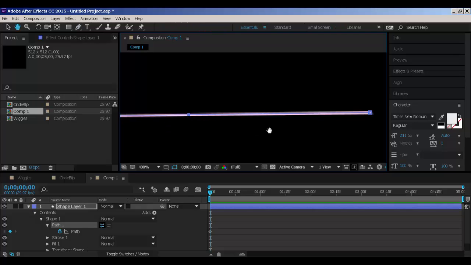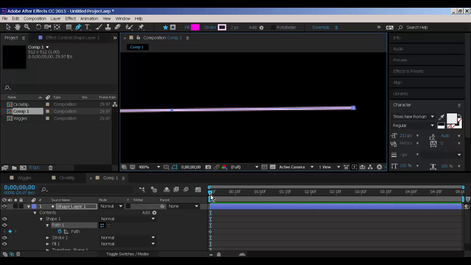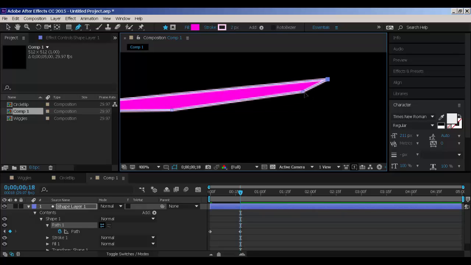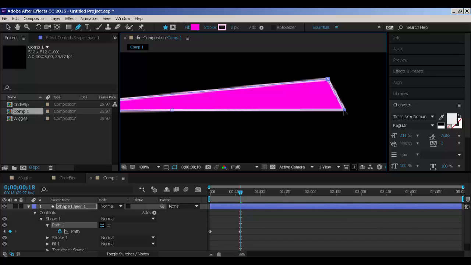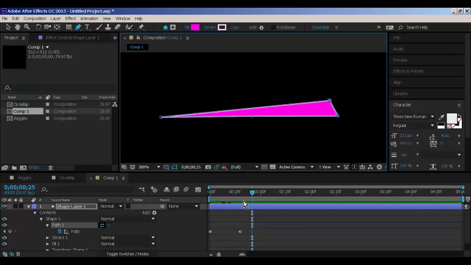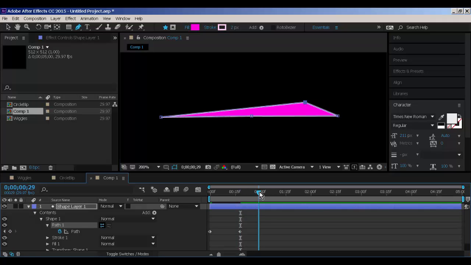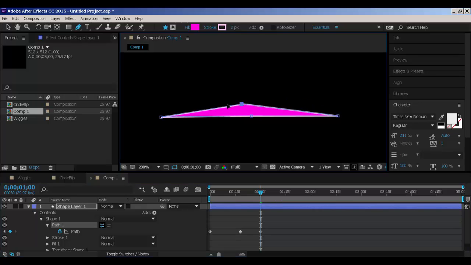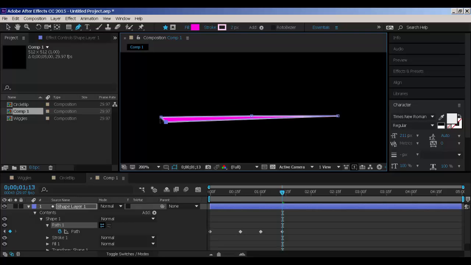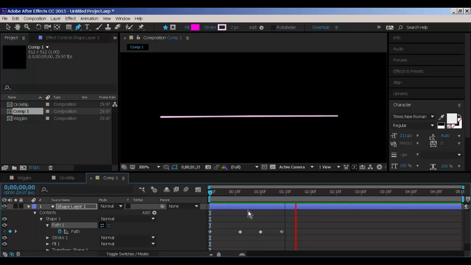I'll go up a little smidge. Try to grab the right point. Okay, so now it goes. I think I'll have this come up like that. I'm giving me a lot of frames here. I can obviously tweak that after. Go here, and then pull it back down into that area. Okay, so now we go. Okay, and then I just take these, ease them, go to my speed graph.